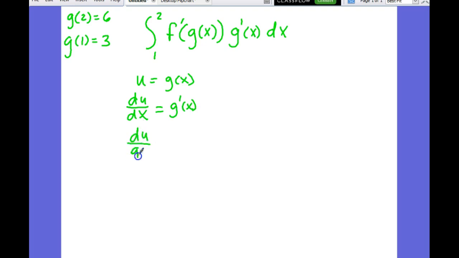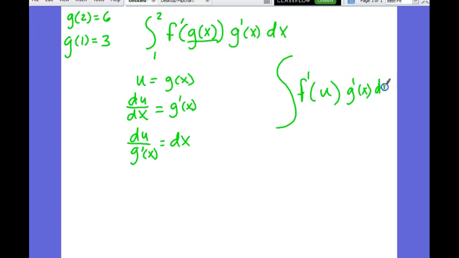We're going to go ahead and do our classic swap here. And then we're going to do our u substitution. So we have f prime of u. The g prime of x is going to stay there for just a second longer. The dx is going to get replaced with du over g prime of x, and the g primes actually cancel each other out. Now we've got only u's there. But don't forget, here we have some numbers which are x values. And since we just changed everything to u values, we need to change those to u values as well.